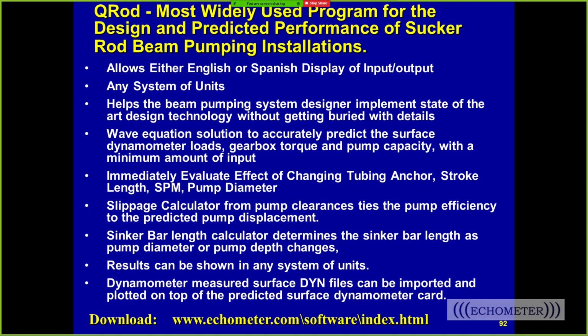It's very accurate. It uses a damped wave equation. It calculates torque and pump capacity with very little input. It's a lot better than guessing for sure. That guy that pulled his tubing anchor out and slowed the speed down, it would take him about a minute to find out that wouldn't work. QRod would have been a free and easy solution to check that before he did it.